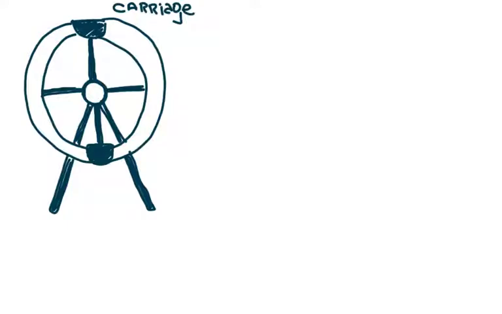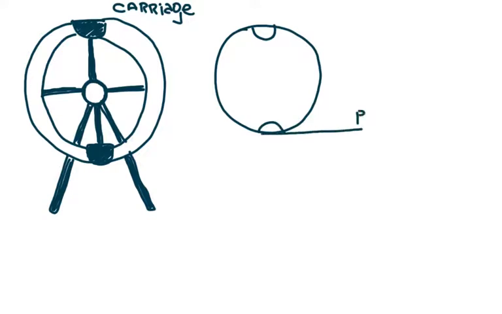So I'm going to draw a few cases right here. Here is the first case. Let's say I have the cart on the top and on the bottom. If I say this is potential energy 0, then the potential energy here is mg, and instead of h, I'm going to write 2r, because if this is the radius of the circular ride, then the height from the bottom to the top is 2r.